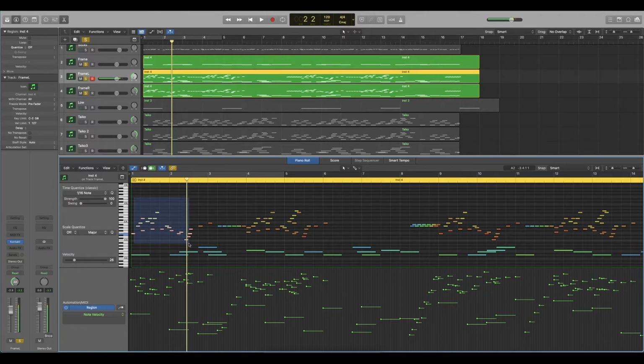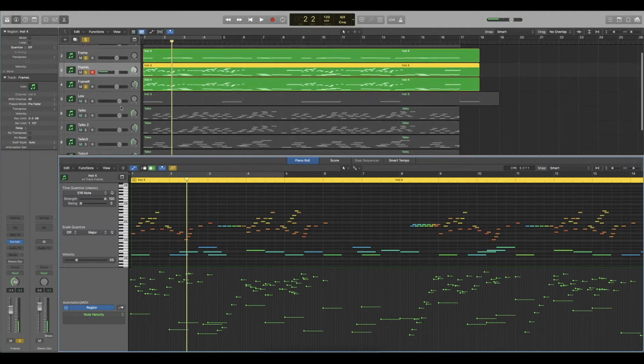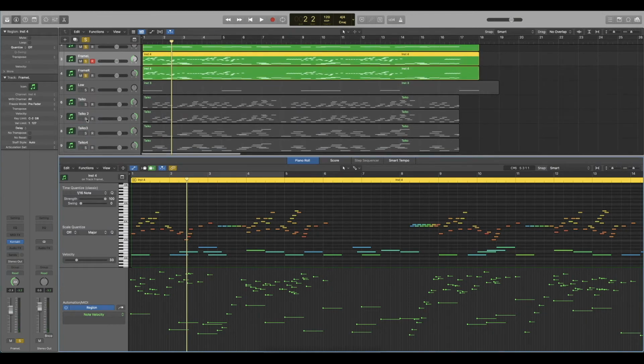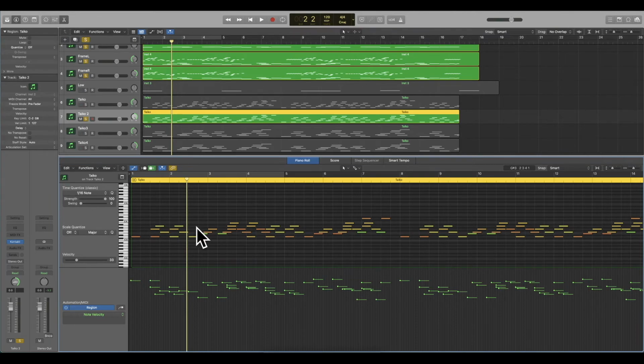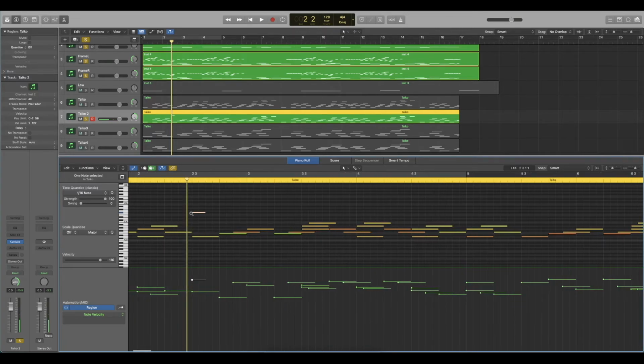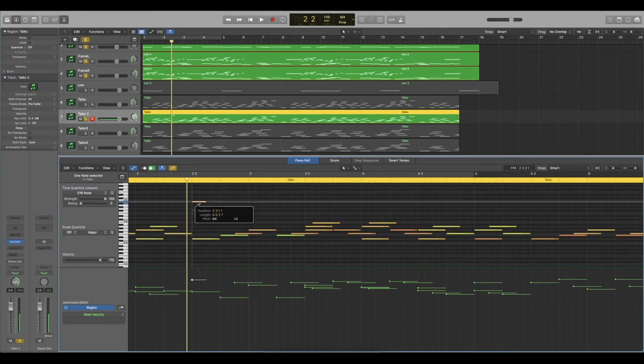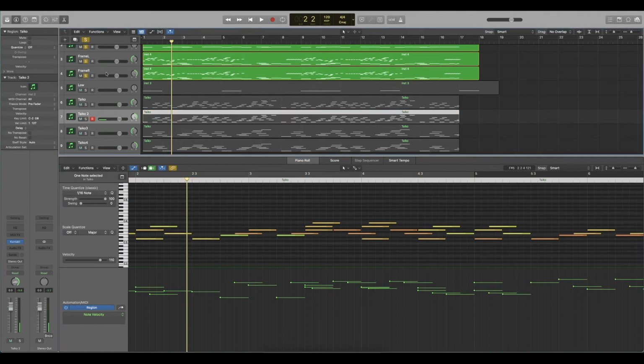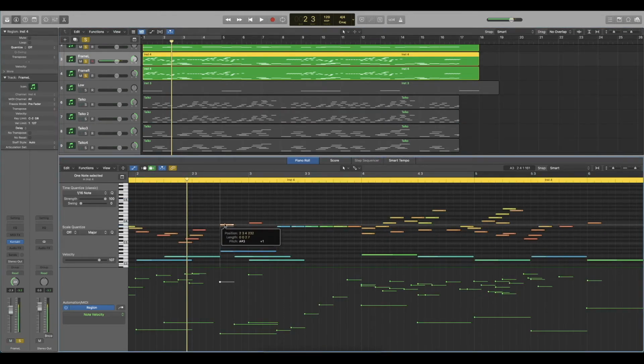I'm just combing over these, highlighting them, making sure there's no notes that don't play. Yep, so they all play. And by don't play, if I was to open up a taiko, for example, and try to play one of the black notes, black keys, you see, if I go up or down, it plays, but on the black note, it doesn't play. Whereas if I do that on here, they all play. So that's what I'm doing when I'm combing through, just making sure there's none that don't play.